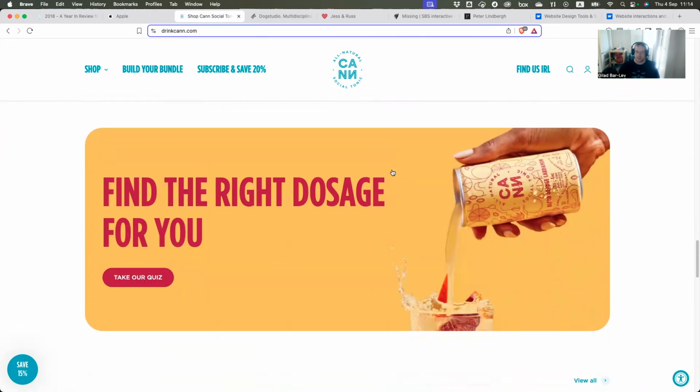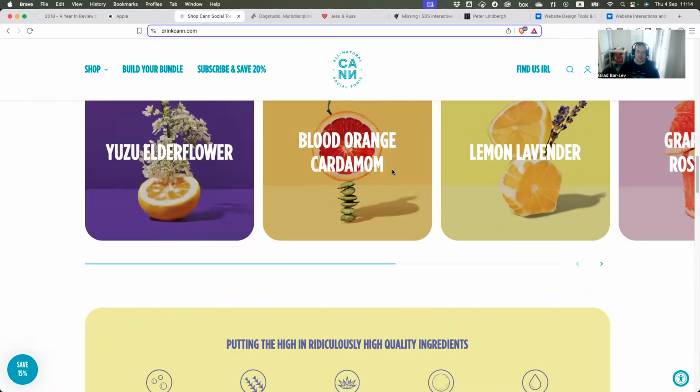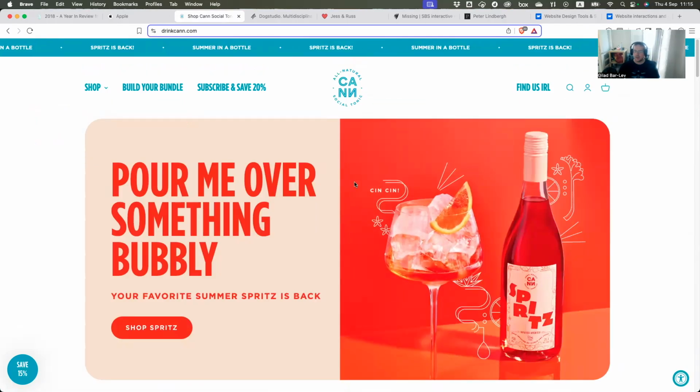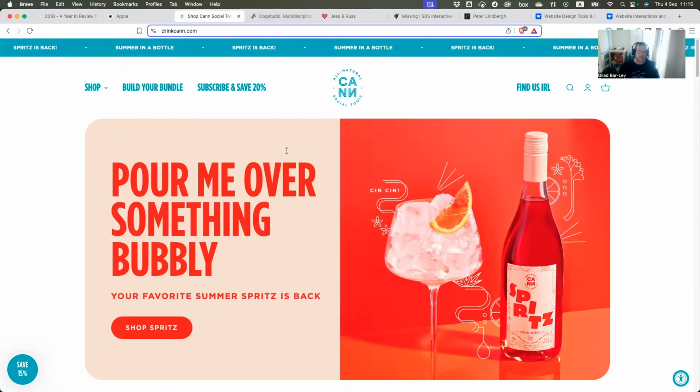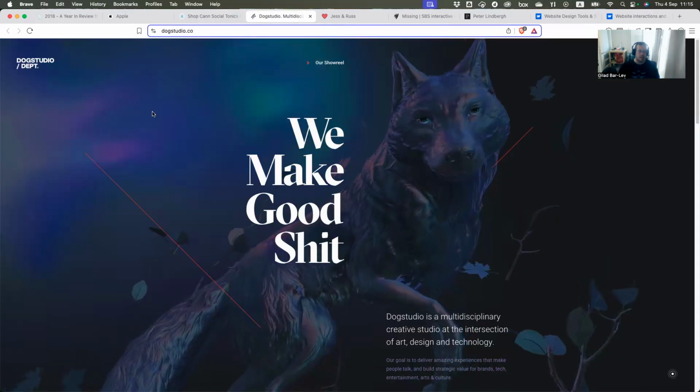Videos, things move a little bit, but not too extremely. There is a video effect here, a moving effect. That's the main case. And let's take a look at Dog Studio.